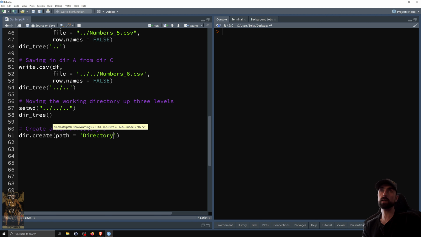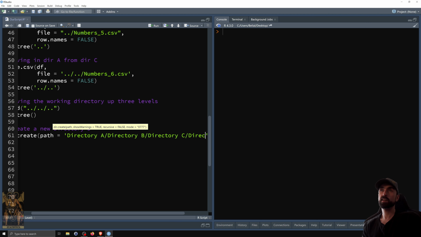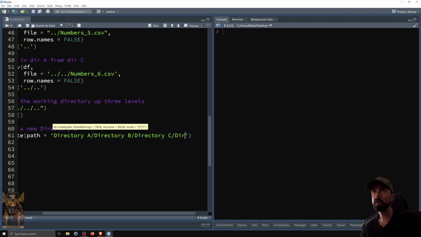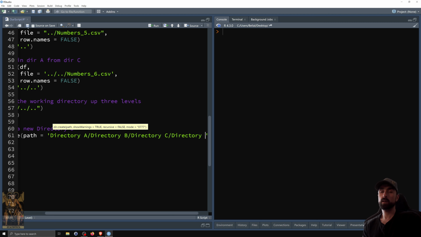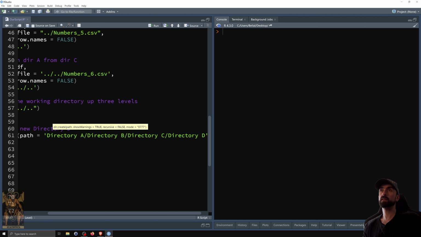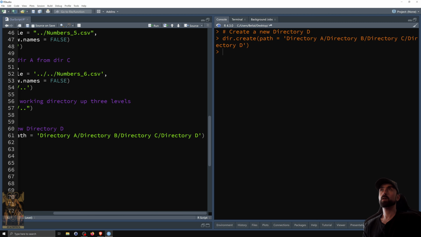So we can just say directory A / directory B / directory C / directory D, like so. Run that. And now we say directory tree. You can see A, B, C, and finally D.